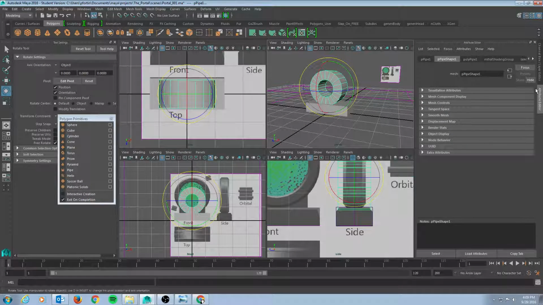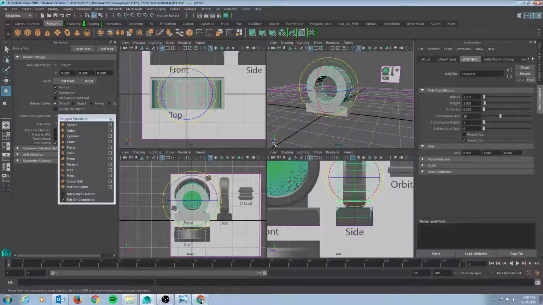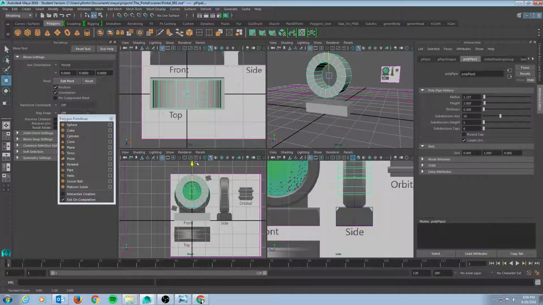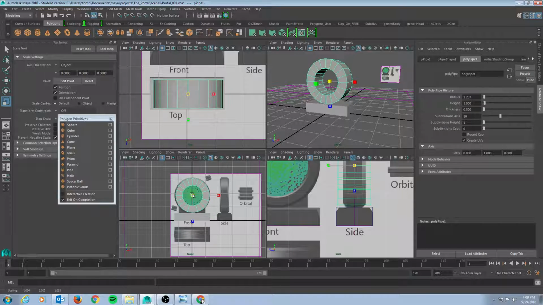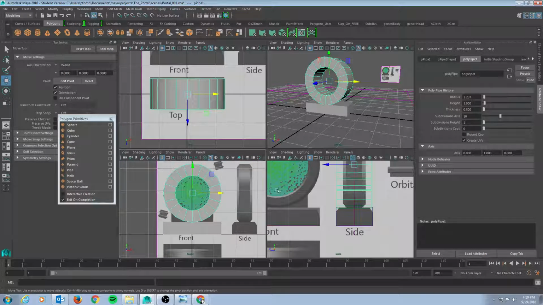And the polypipe has some more settings we can adjust here. The radius is obviously going to be something we want to mess with. It might be easier just to scale it, just because we have a little more hands-on control there. And in this instance, we're working with a fairly small scale. There we go. So that means it's a little harder to control. The 1-to-2 ratio is really huge. So if I move from 1 to 2, it jumps quite a bit.